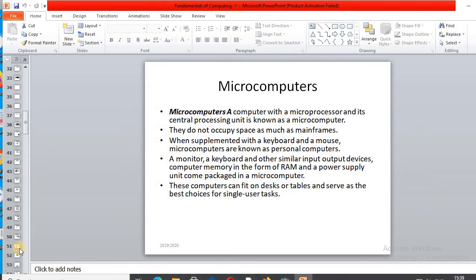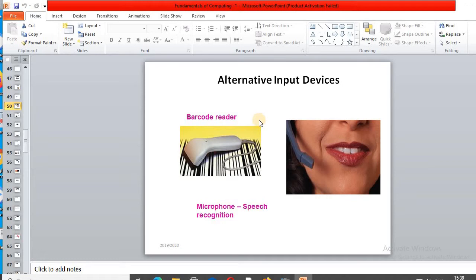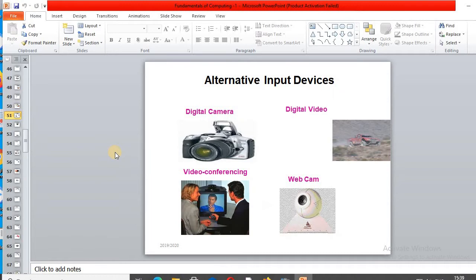Last time we ended on slide 50, so I'll scroll up to slide 50. So we are there, and we are talking about the input devices, and I believe we talked about the barcode readers and the microphone. So we are not going to continue with those because we already looked at them.